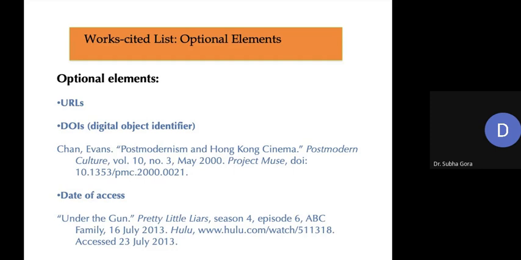Then date of access is another thing. When you cite an online source, you should include the date on which you accessed the material. Since online, sometimes the article which you referred to and which becomes an extremely important document in developing your argument might, for various reasons, be moved or removed. So the date of access and DOIs come in handy in such situations.